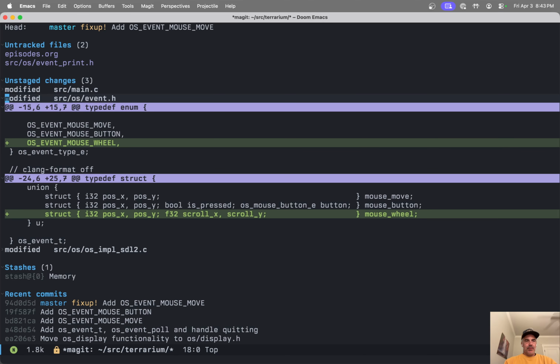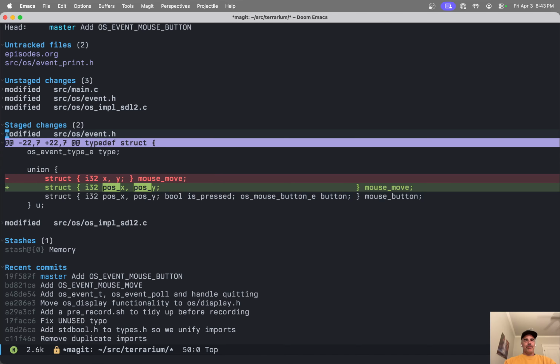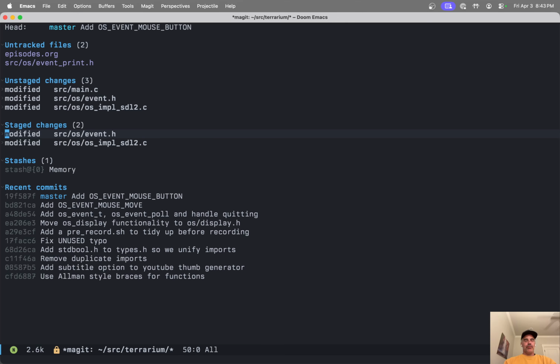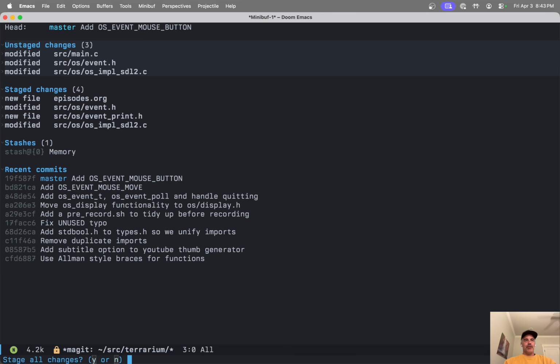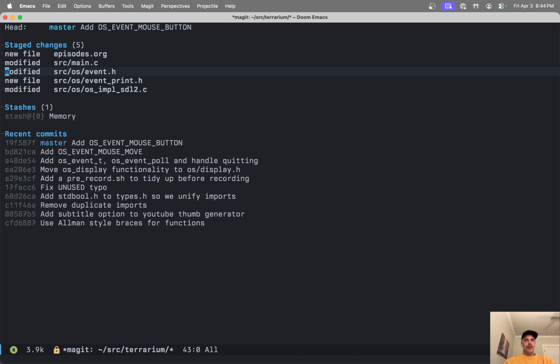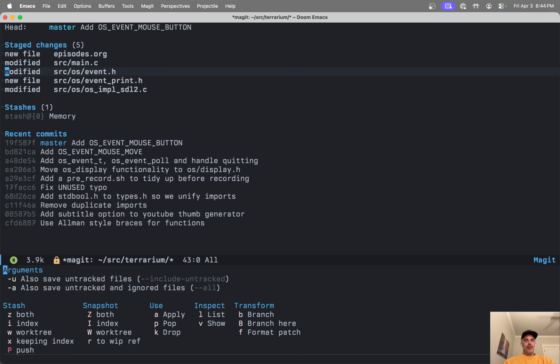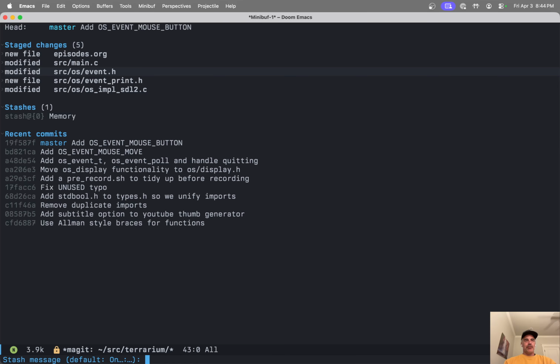It failed, so it just kind of put a fix up commit on top. But because I don't like to give up easy, let's try something. One more thing. We're gonna index or stash mouse.